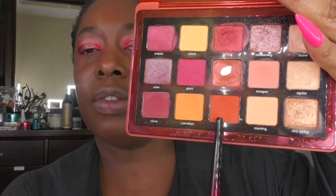Everything else, I vacillate between using a brush to apply my foundation and using a sponge. My blush placement changes. I've changed how I do my brows, changed how I do my eyeshadow. So I think the only thing that has stayed consistent is lipstick, how I apply lip products. I'm going to go into these two here. Why do I always use the same colors? I don't know. I just get really drawn to the oranges and the pinks and mauves.